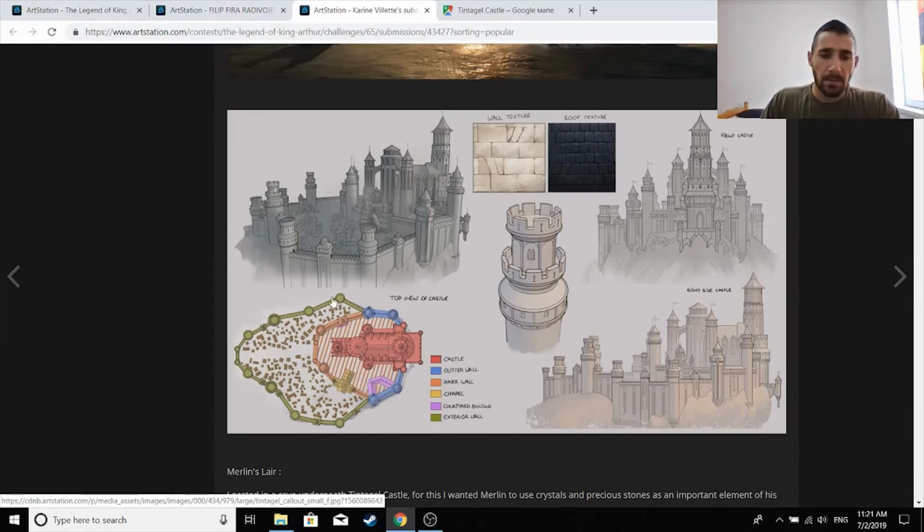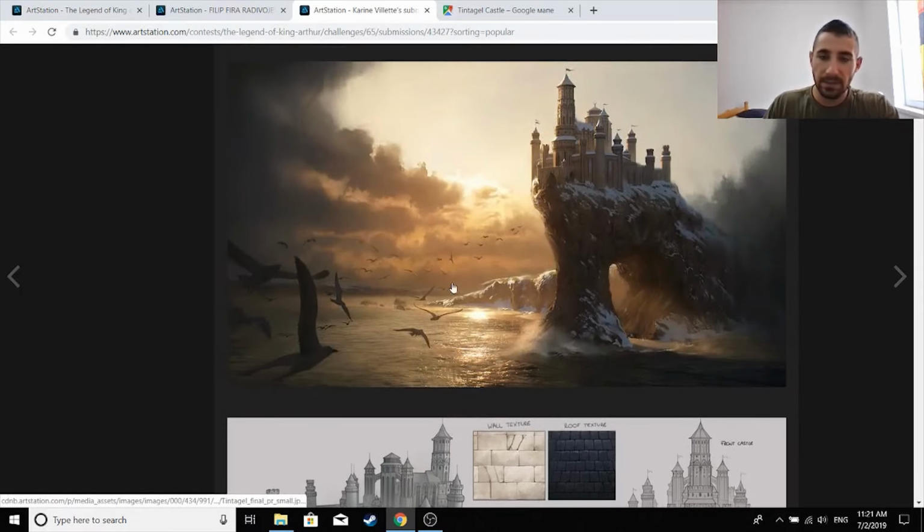The next thing after that, I'm going to start creating the environment, I mean the cliffs, all of this, just to see the base of this concept, and the base is this landscape. And then later I'm going to import that into Unreal Engine. I'm going to use Unreal Engine for this project.